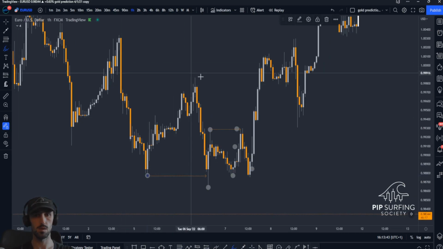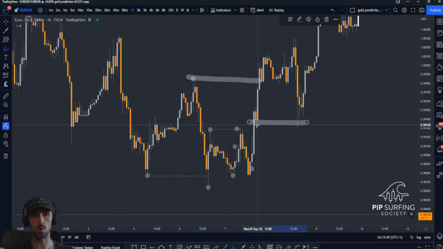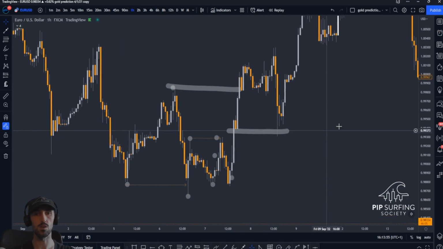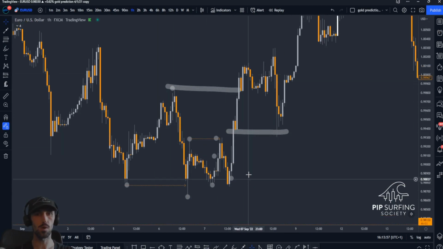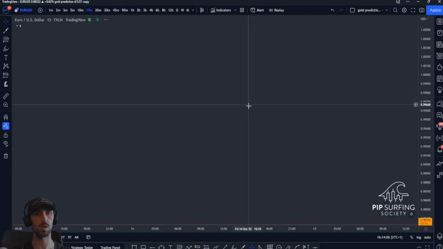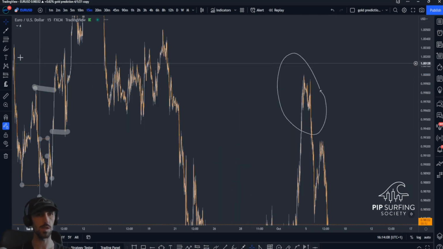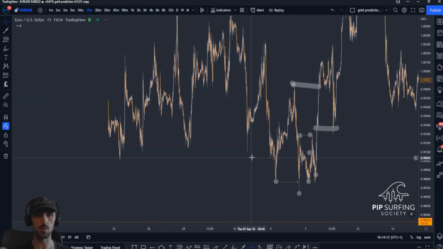A low, a high, breaking it, clearing the high, pulling back to the area that caused the breakup in the first place. So can you guys see exactly where I'm going with this? You can understand how price is moving just by using the bigger time frames, and then bring it down, down, down, all the way to the point where you're understanding smaller time frame price action itself. So let's have a look on the 15 minute here and just see how it looks on the 15, and then we can move on to a different section.